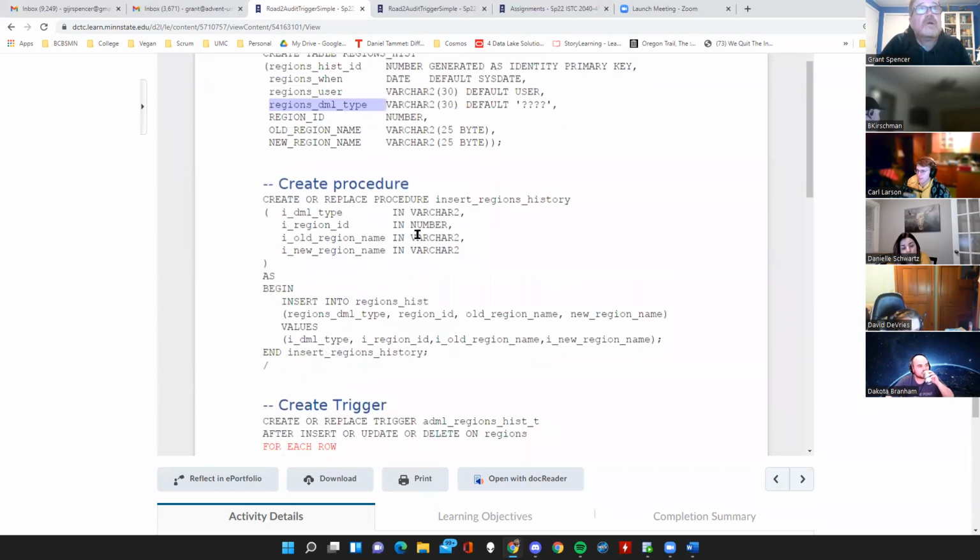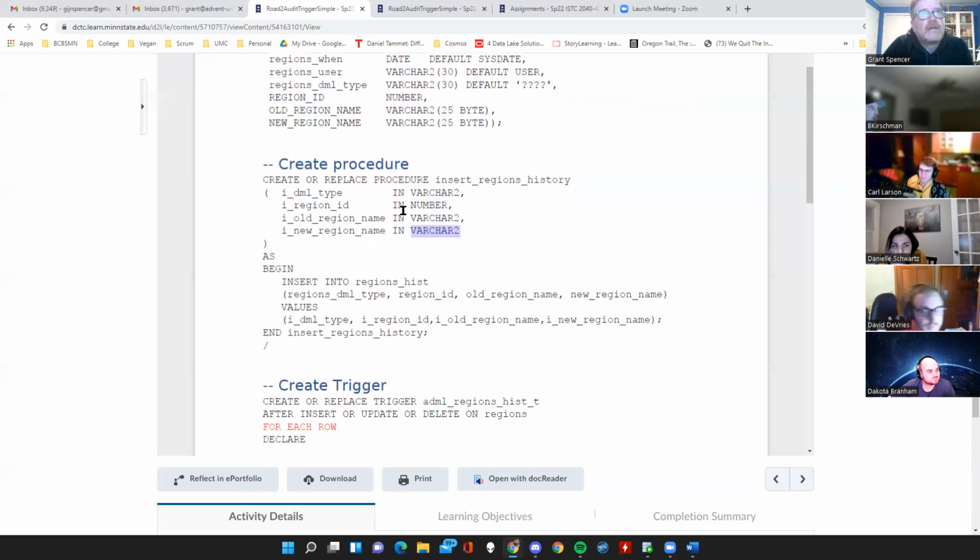So because I don't want to put a lot of code into the trigger, I created myself a standalone procedure. And the standalone procedure is called insert regions history, which whatever. But I got myself a variable here that's going to track the type. And then the guys that you know already, the region ID, old name, whatever, they're all inputs. They're all coming in, I should say. Remember, with variables, parameters, you do not actually specify any constraints. So you don't go VARCHAR2(30) or NUMBER or any of that. It's just basically what kind of data is it. It can't handle any kind of limiting factors there.